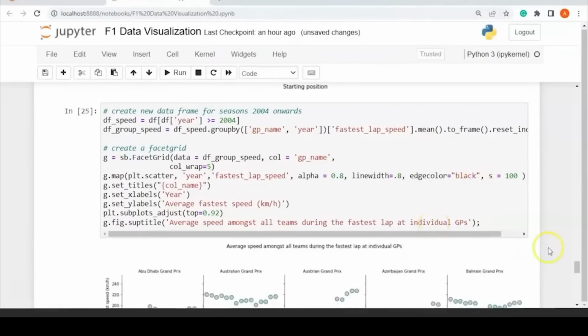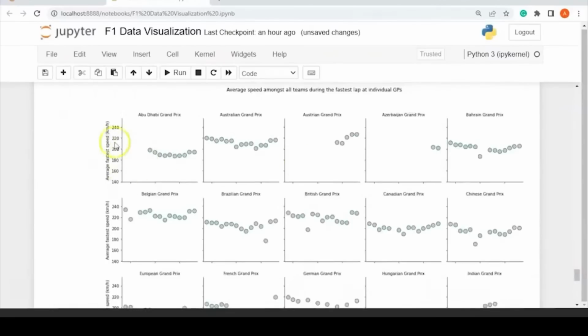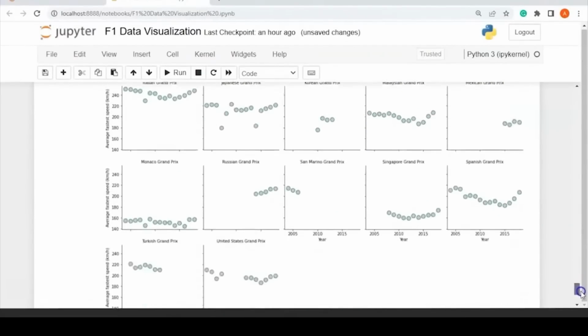Essentially we are plotting the average speed amongst all teams during the fastest lap at individual Grand Prix. On the y-axis you have the average fastest speed in kilometers per hour, and then you have the different GPs, and you can see here the year values.